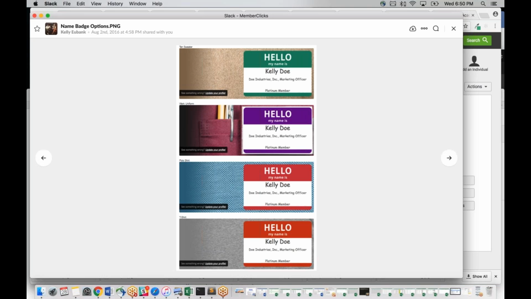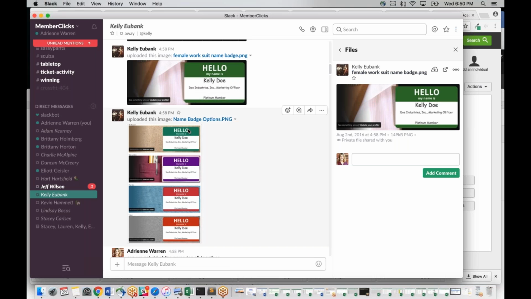So we have these solids, or we could just do just a photo of something else if you wanted to change it all together. Yeah, so for now, let's just leave it on the men's suit, and I'll think on that one a little bit. Okay, that sounds good. Yeah, just let me know what you might want this changed to.